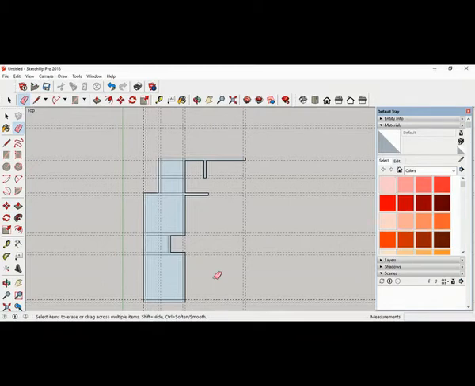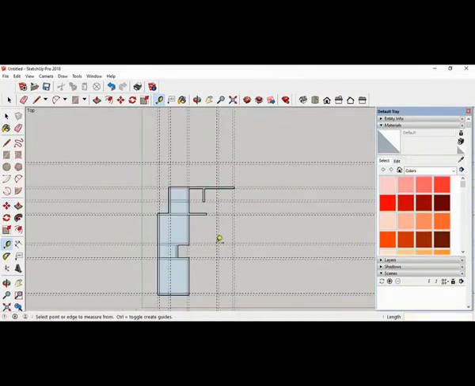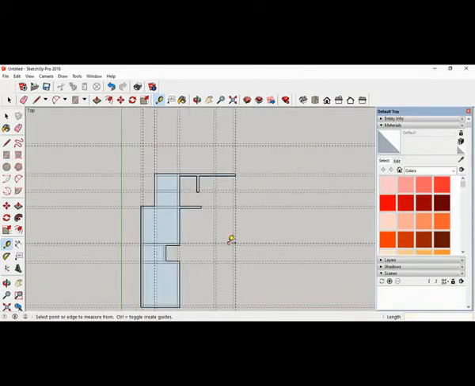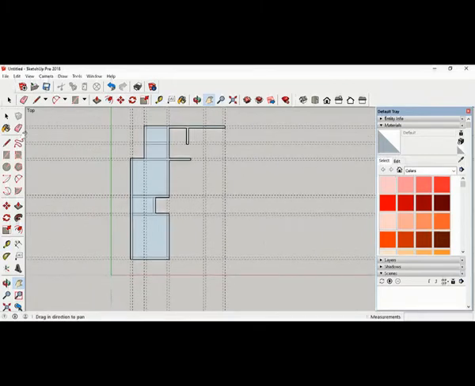So I will use the tape measure tool, type 3 meter, 200.2. Okay, so this is our wall. Rectangle.